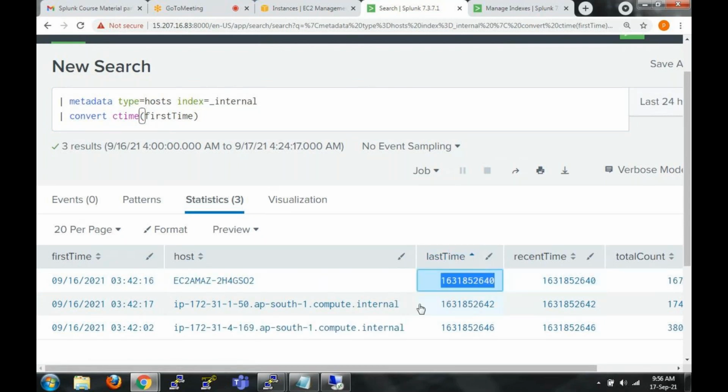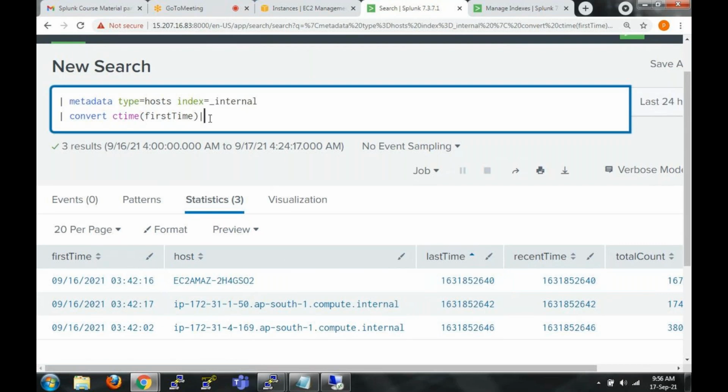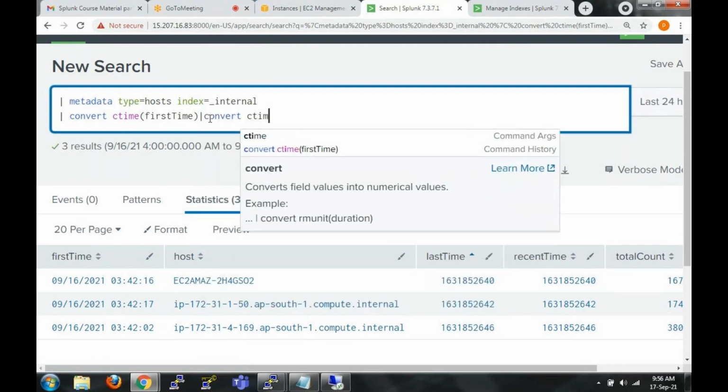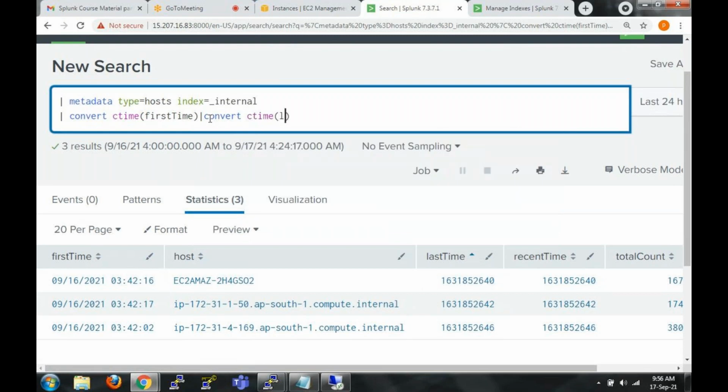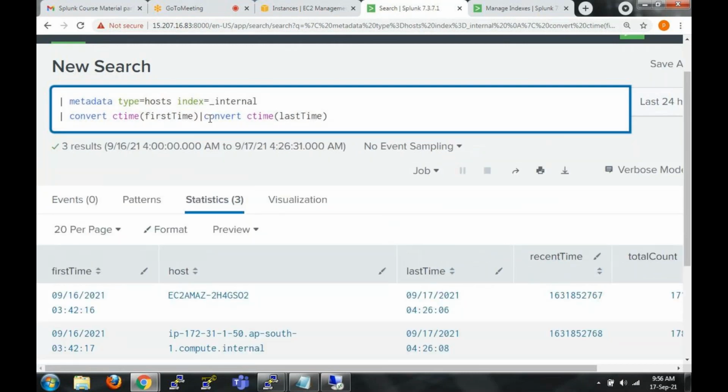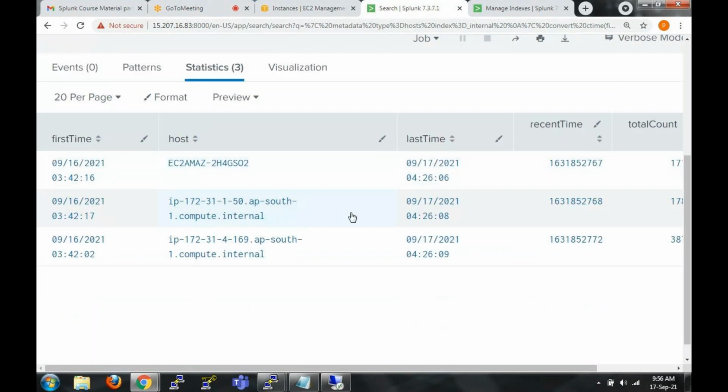So convert space ctime bracket last time. Okay. So convert ctime last time. If you see, it got converted.